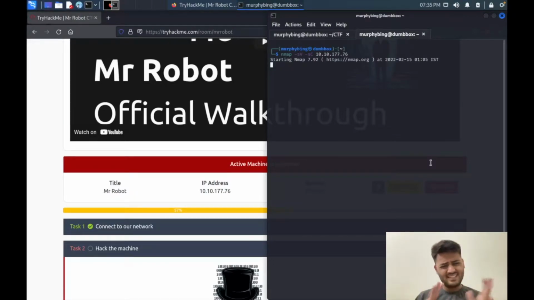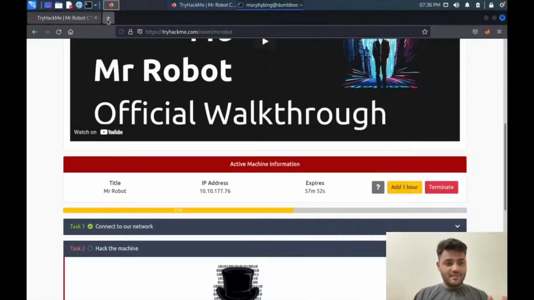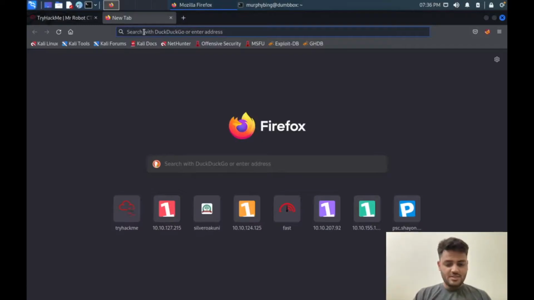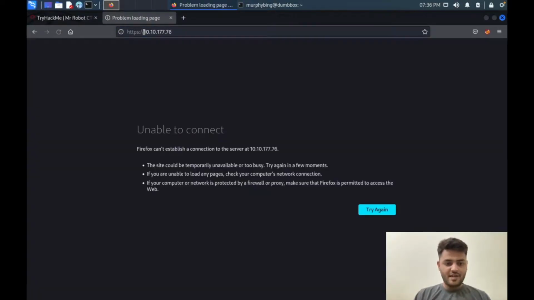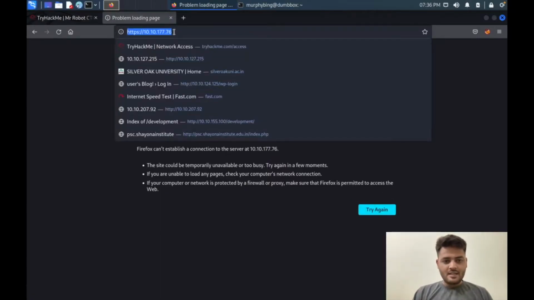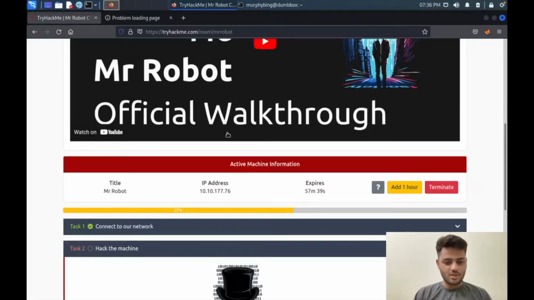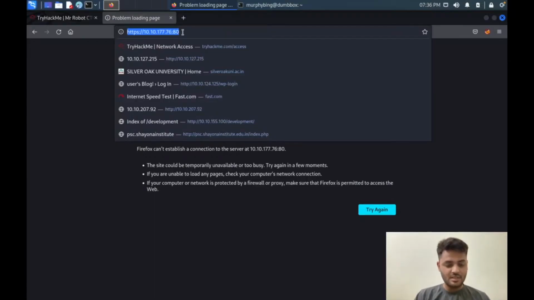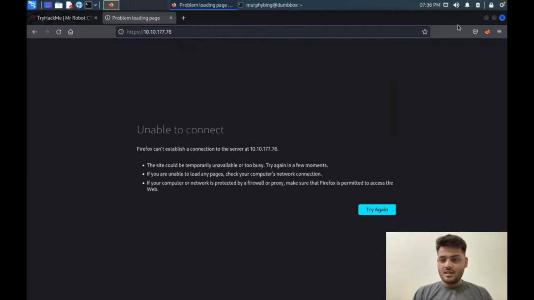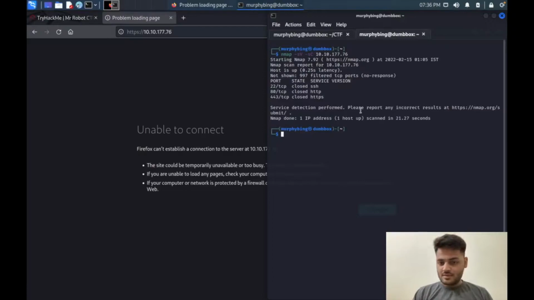The Nmap scan might take a while to load through, so we'll just give it a few minutes. In the meanwhile, we can actually go to our web address and try to find what's up with the web page, right? So let's see. Right now it's not connecting. That's weird. It should connect. Hold on. Let's just confirm we have the actual IP address, because we did go through the ping.